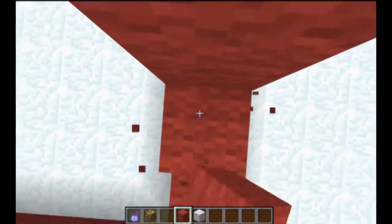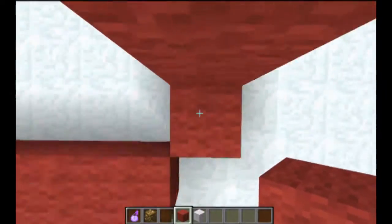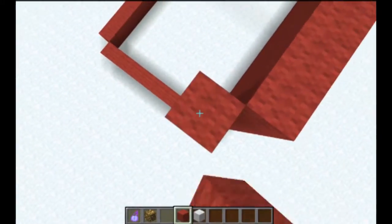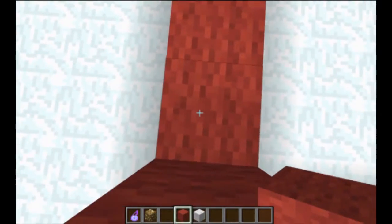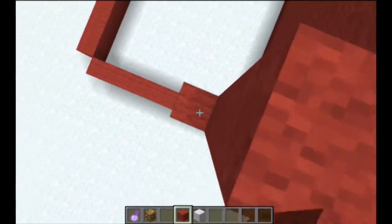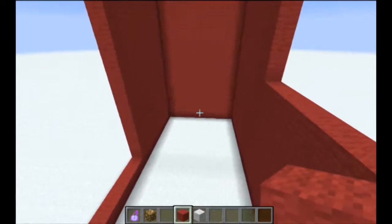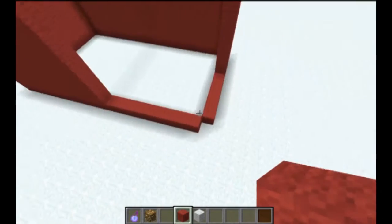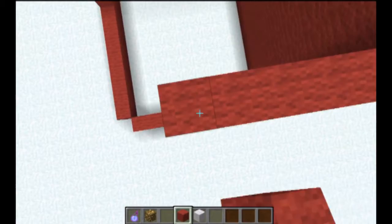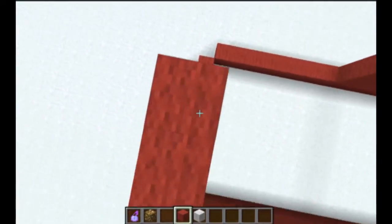I'll put some lights around this as well. But yeah. Might actually put, like what we did for the Christmas present, a little door in so we can get stuff out and everything.